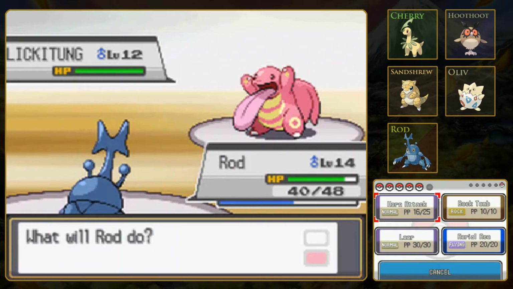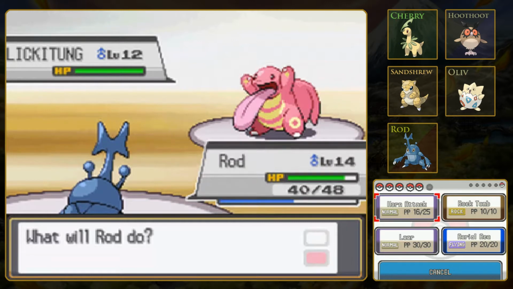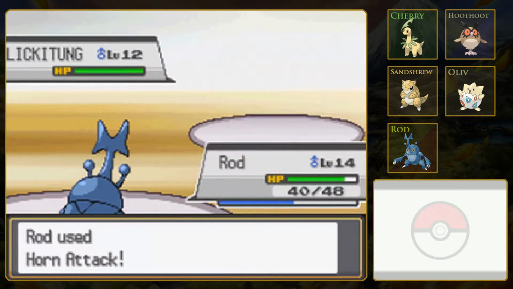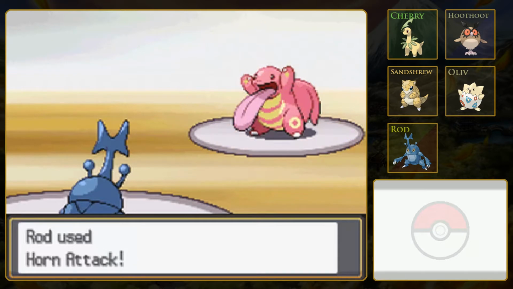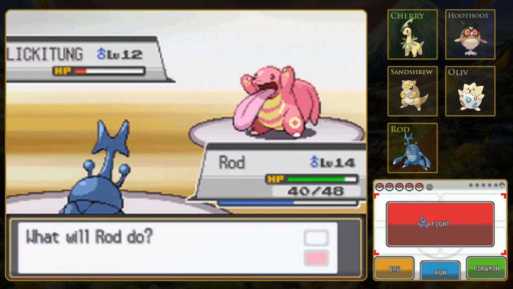Okay, so now would be a good time to use a fighting type attack, because it would be super effective, so it actually would be better, even though Lickitung doesn't resist Horn Attack. Just having one or the other, either super effective or Horn Attack being not very effective, would make Rock Smash better. So hopefully it won't be too much longer before we learn a fighting type attack.